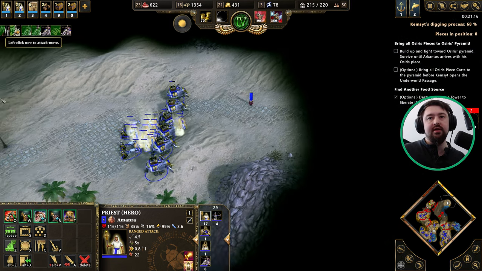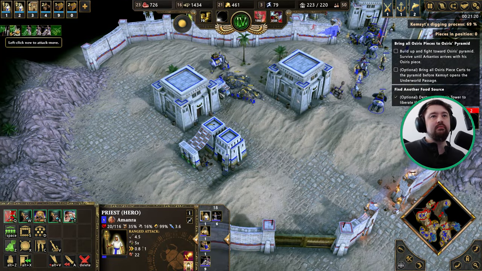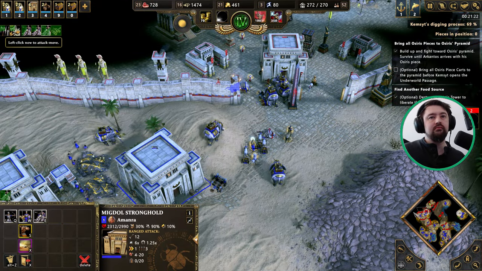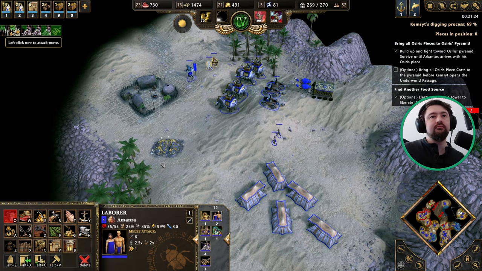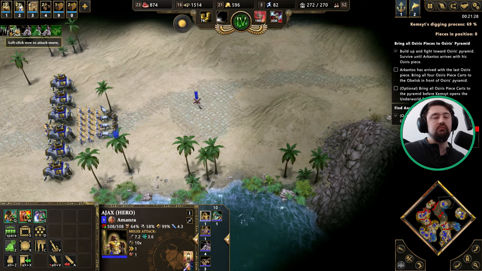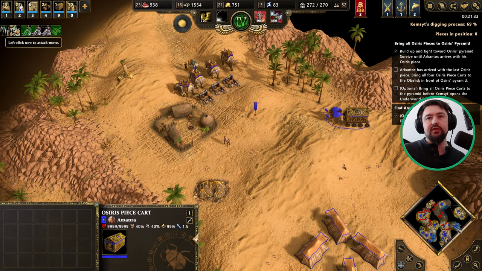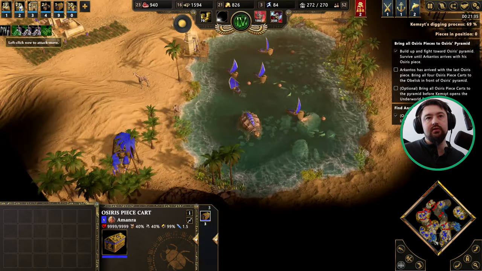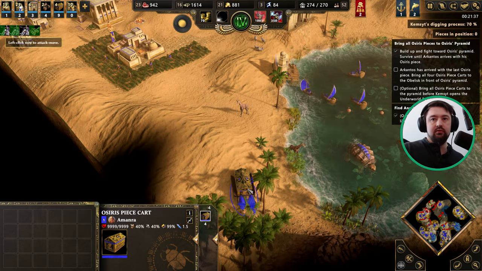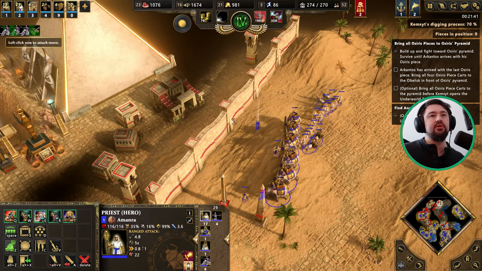Nice to see that we're technically making progress, even though we should be defending. Arcanthos has arrived with the last Osiris piece. Push forward! We must make it to the pyramid! In fact, we should grab these. I think we can pretty much just send them straight through, to be honest, by the time they get it.